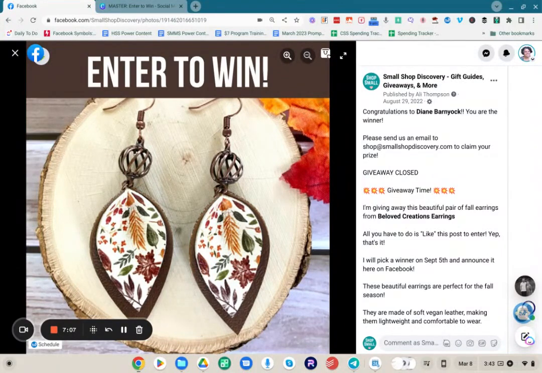So there are three things to think about. One, the item itself has to be desirable. Two, it's got to be specific to your area, so that they can't actually use the prize anywhere else. And three, we want to tie the prize as closely as possible to the niche of your business.